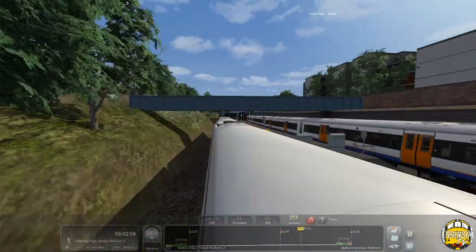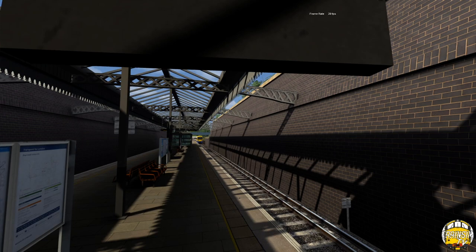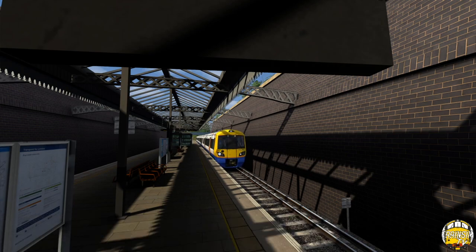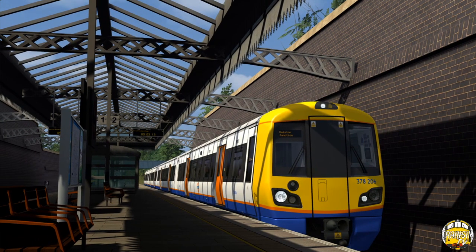Gonna miss a. I like the look of this station. This is nice. Now I want to get a screenshot of this, if I can. And we've got the sun on it.